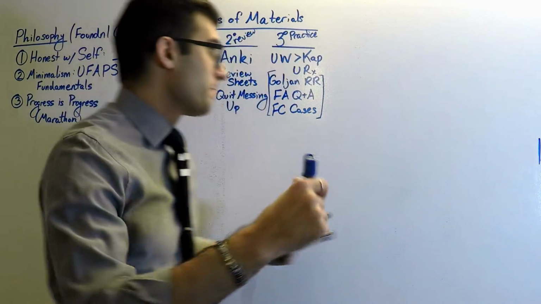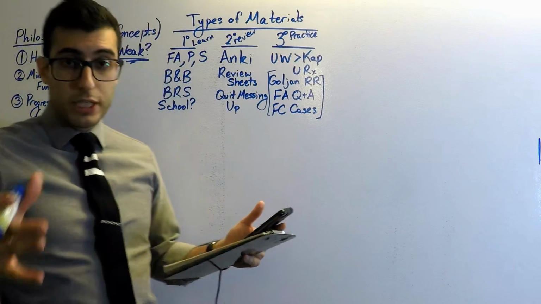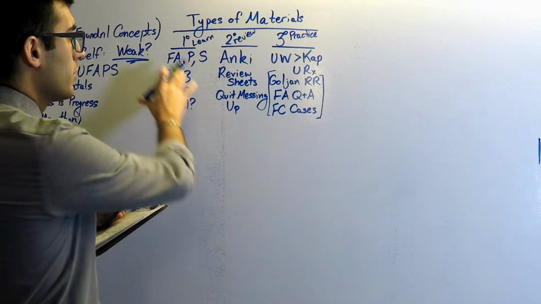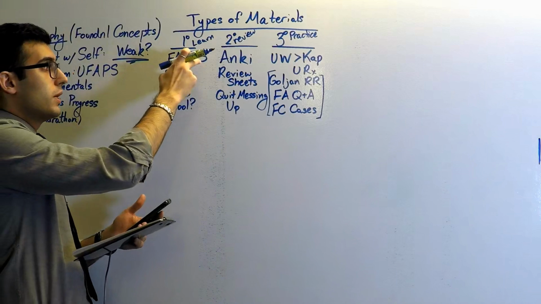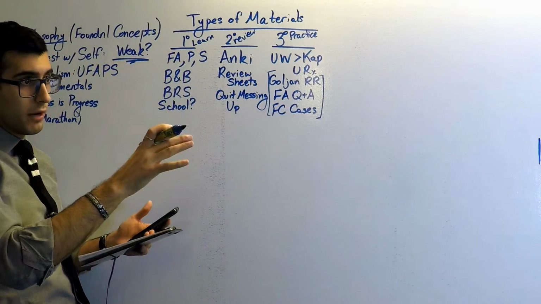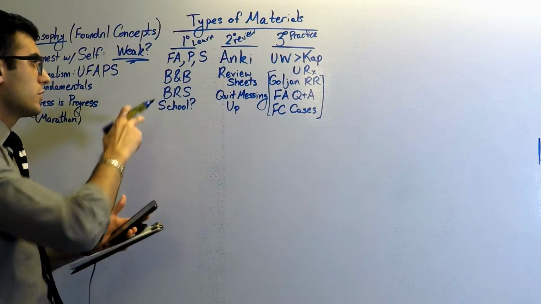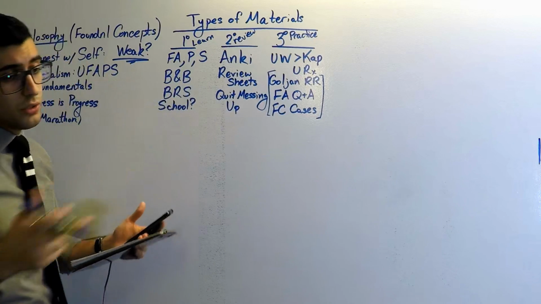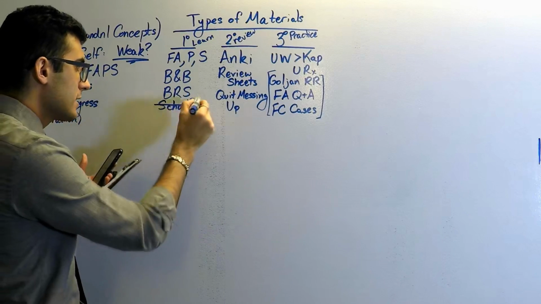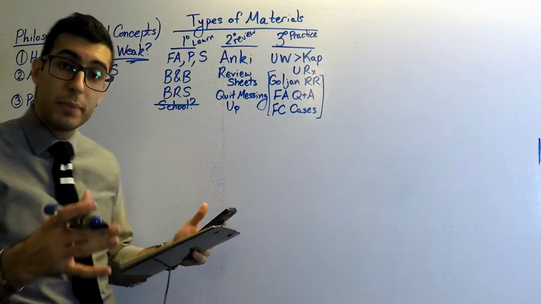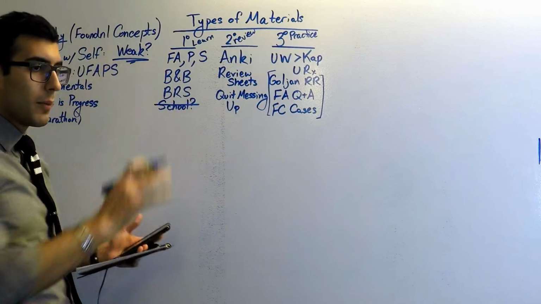But first, some definitions. In my understanding of the world, there are 3 types of materials. The first type are primary materials. These are materials like First Aid, Pathoma, Sketchy, Boards and Beyond, Doctors in Training videos or other things of that nature, Board Review Series, maybe even your school lectures, although I have some thoughts about that. I wouldn't recommend using these. They're very inefficient to work through, in my opinion. Maybe another video on that someday. But anyway, these are primary materials.